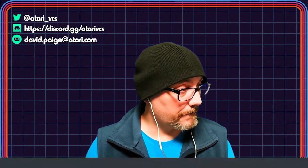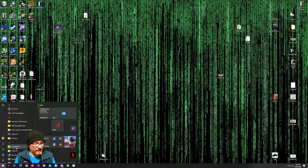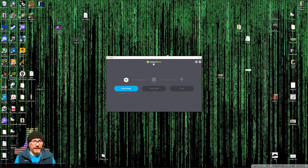What we're going to do is take that file and flash it, and I'm going to demonstrate that right now. So you've downloaded the file — now open up a flashing program. I use Balena Etcher. I don't know how to properly pronounce this, I just call it Etcher. Some people like to use a program called Rufus — either one will work. I like Etcher because it has a very simple interface. Rufus gives you a lot more options, so if you're a power user it has more options, but just to create a simple flash drive, Etcher is just simple.